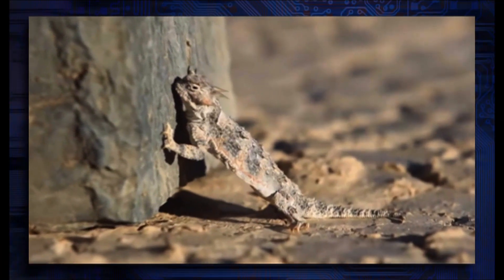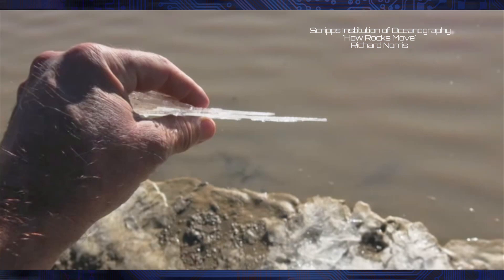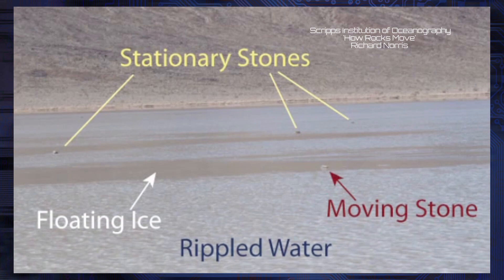And who knows, there may still be parts of the story yet to be discovered. Basically, a lot of different elements need to be in line for this to work. The Playa needs to fill with water deep enough to form floating ice during the winter, but shallow enough that the rocks aren't covered. Then when the temperature plummets overnight, it freezes the water into a very thin layer — three to six millimeters — and the rocks slide along it.